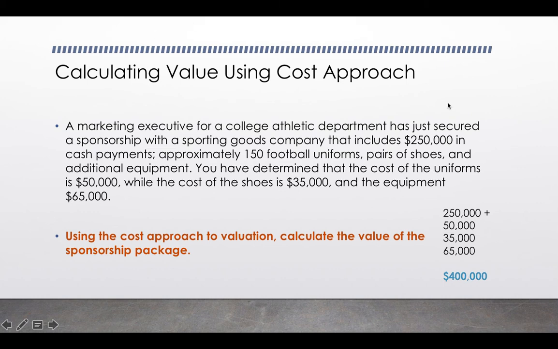So using the cost approach to valuation here, we can see the value of this sponsorship package is $400,000, right? Now, of course, we know that the cash value is actually $250,000, but if we are trying to put a value on this package, the value itself would be $400,000, and certainly, providing the uniforms, equipment, and shoes has value for the team, for the athletic department. So if you are this marketing executive, you want to make sure that you're packaging in this way so that you can really identify the value there for the athletic department.